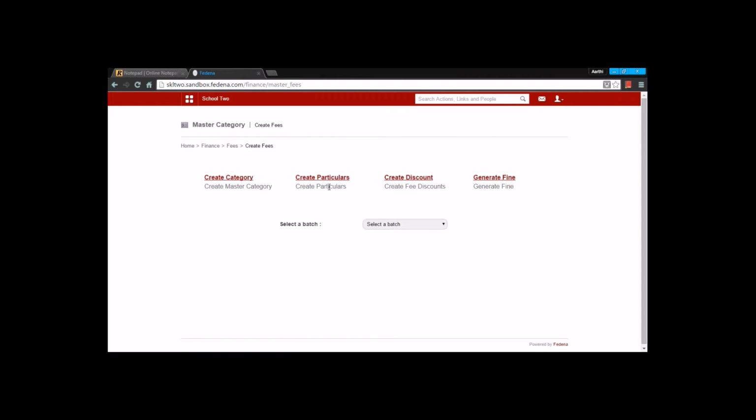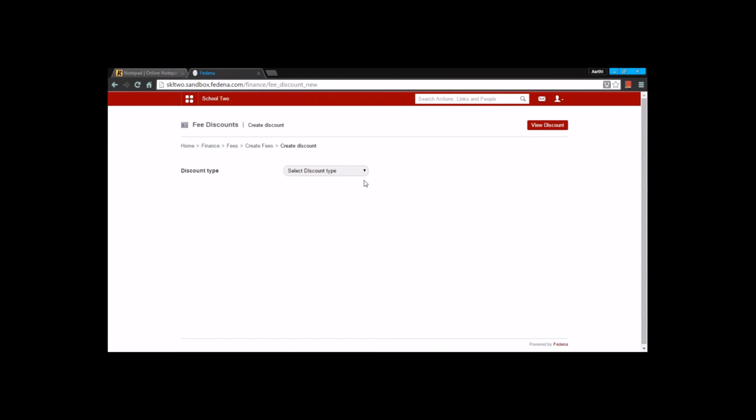For these fee structures and these particulars, you can add discounts by going for create discounts. You can add a discount by going for select discount type. You can select a batch. You can select any of these options. Say if you're giving a discount for a particular batch, you can select this option. Give a name for your discount.